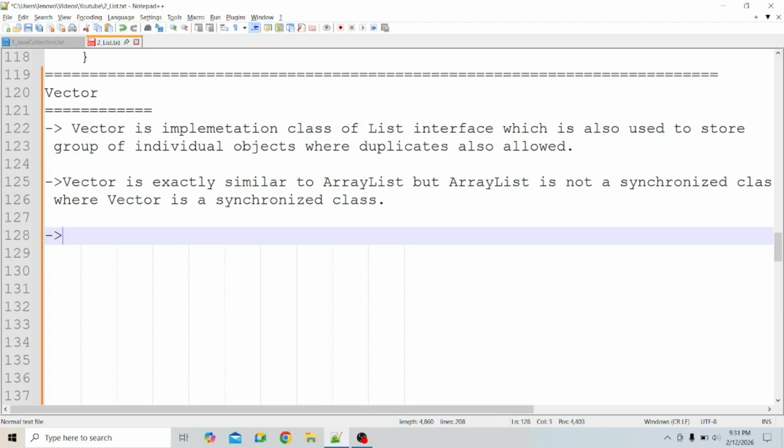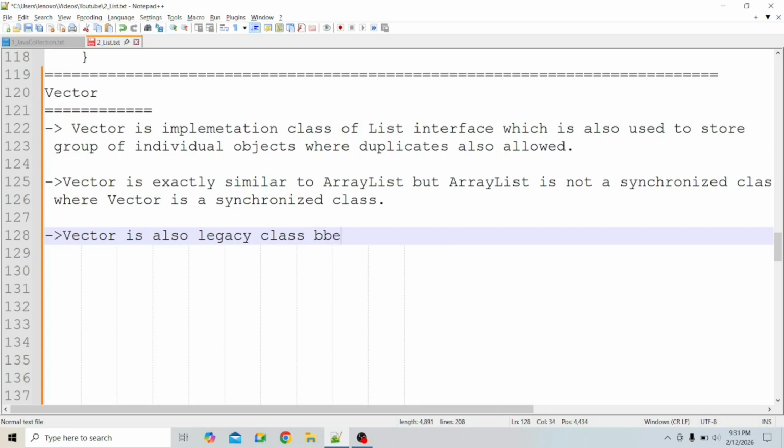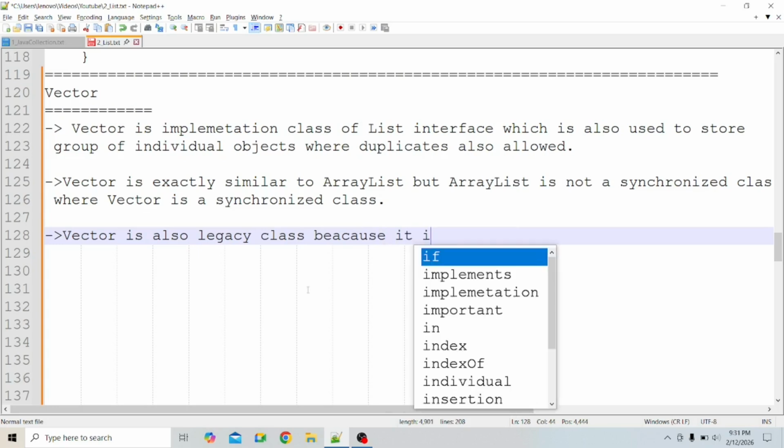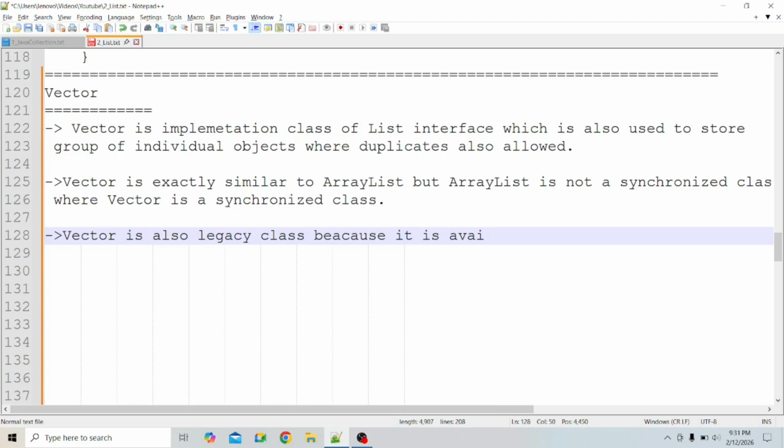So we can write one more point, vector is also a legacy class because it is available from Java 1.0 version.